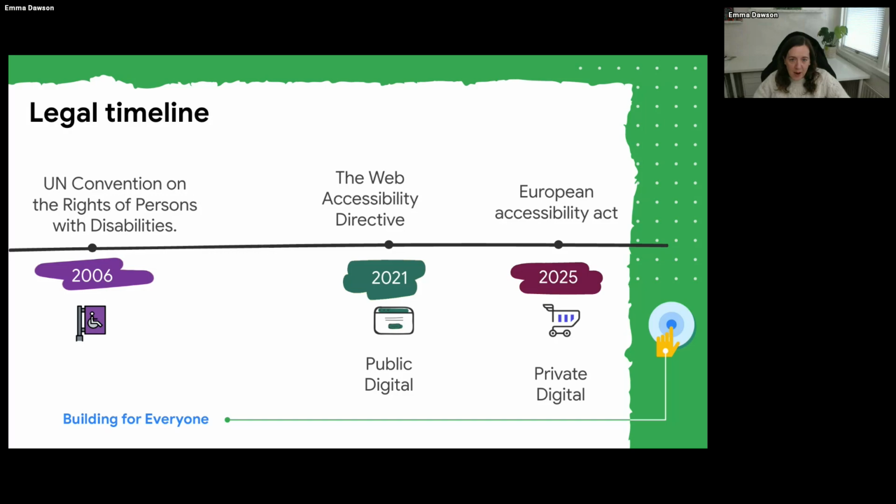And in Europe, what happened was they took the UN Convention and first they focused on public digital services. And in 2021, they came out with the Web Accessibility Directive. So this has been in force for almost 5 years now. 4 years this year.